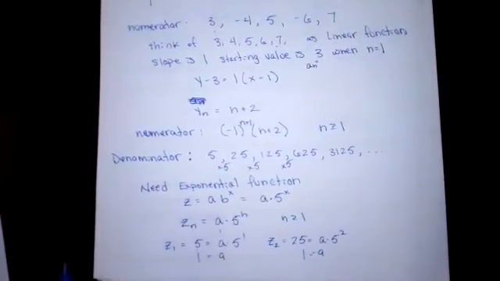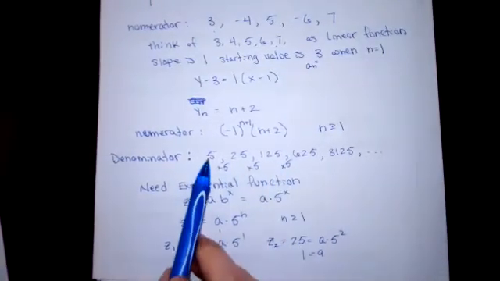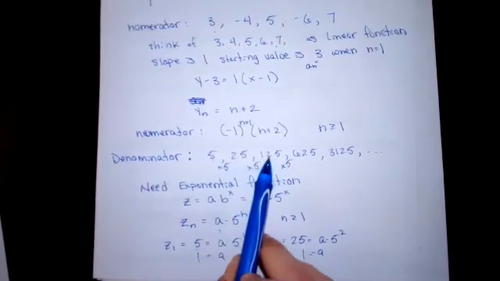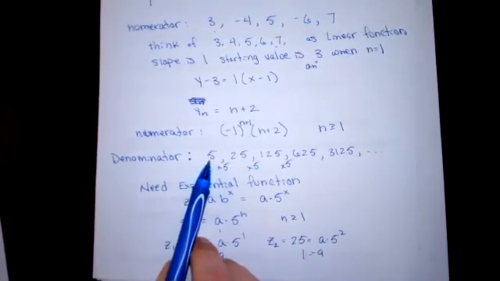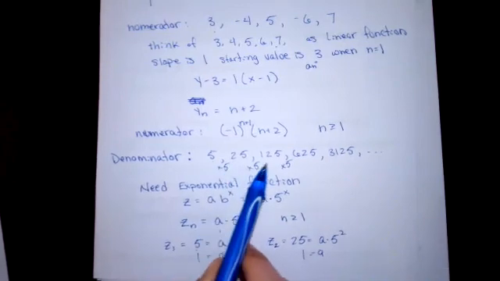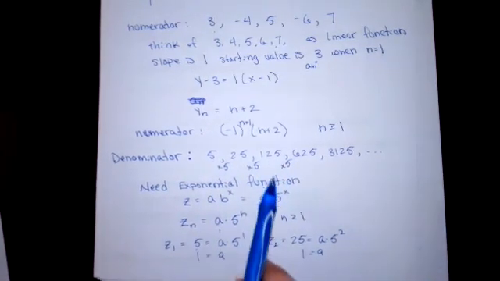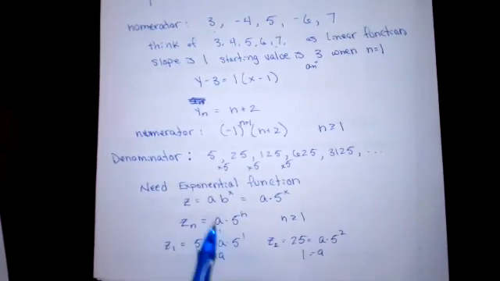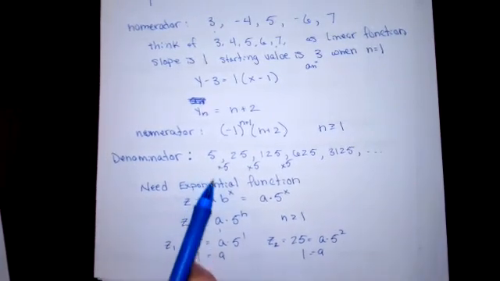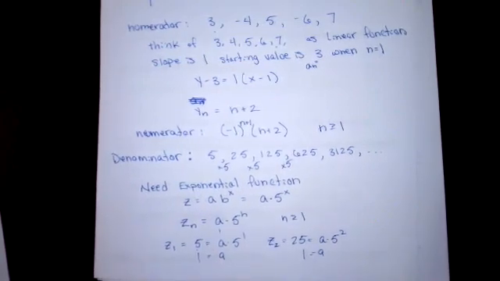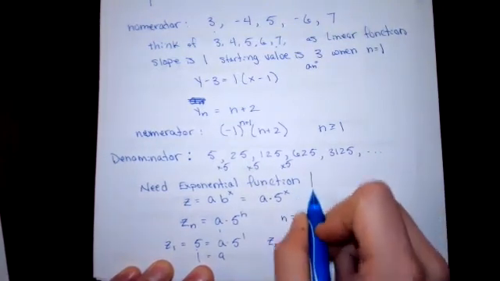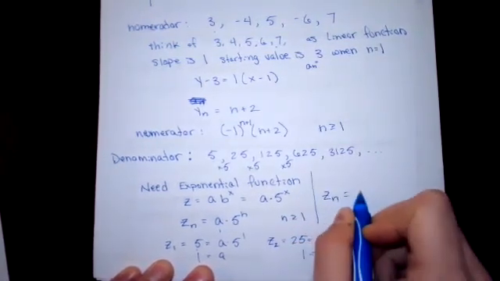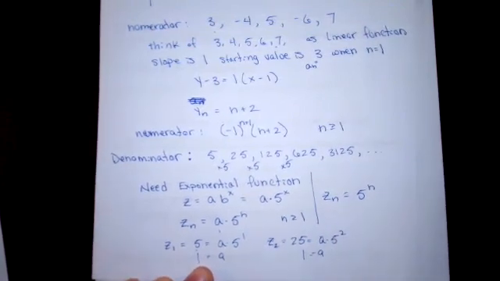Of course, refresh exponential functions, if you're a little unfamiliar with this, right? The multiplicative factor could always be 5, where I'm multiplying by 5 every time, but sometimes the starting value might be 2. So it could be like 2, 10, 50, 250, where I'm multiplying by 5 every time, but because the starting value, this a value, wasn't a 5 or a multiple of 5, the sequence could look different. Okay, so our a was 1, and so what is our denominator then? Our z sub n we found is just 5 to the n. Nothing too fancy, basic exponential there.